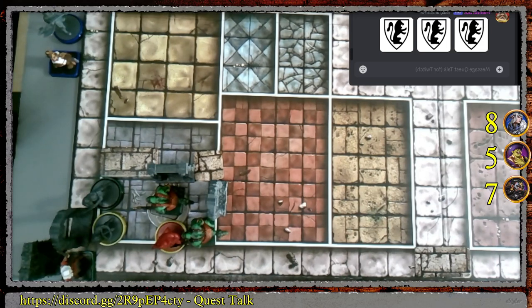All right. Let's see. What should we say? I'm going to say that this other Famir gets to attack with purple dice. Okay.